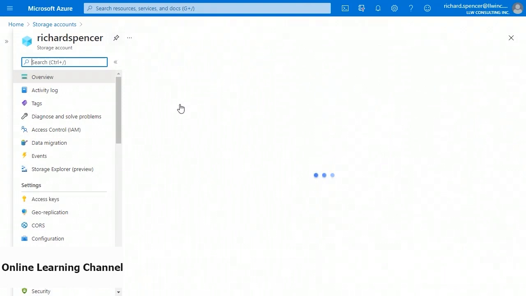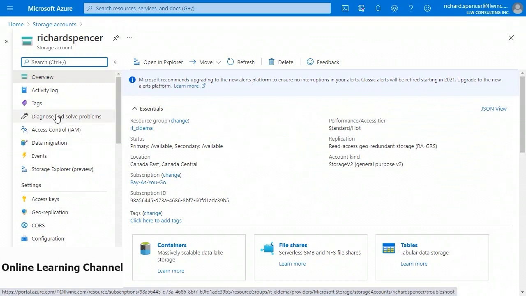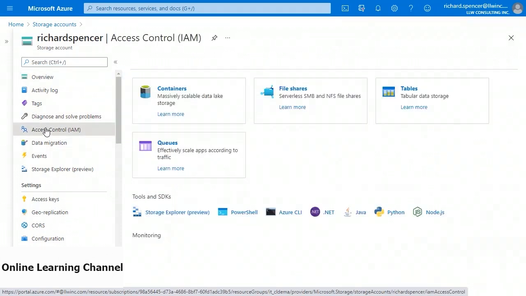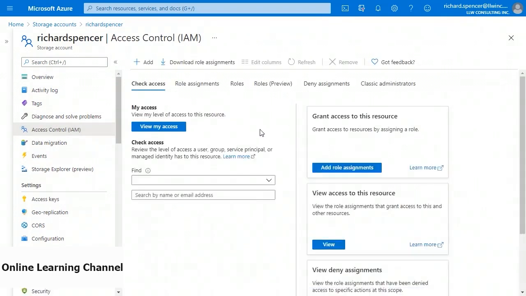And now we're going to use role-based access control. So we're doing access control. It's more coarse-grained. Basically, we're setting people up into roles, and we're assigning roles permissions to specific aspects of our storage account and our data lake. So if I come down to access control and click access control, it'll open up in a new window.